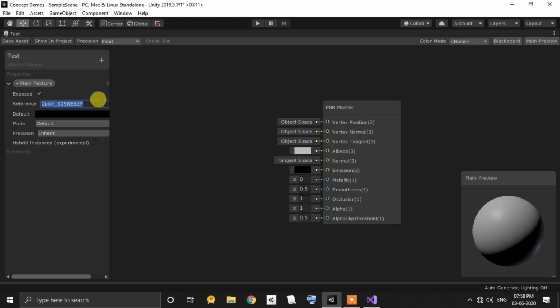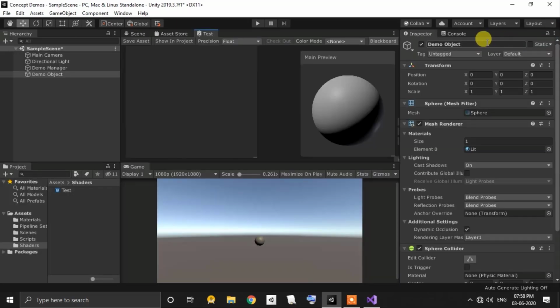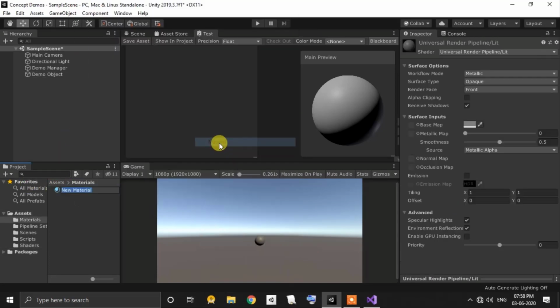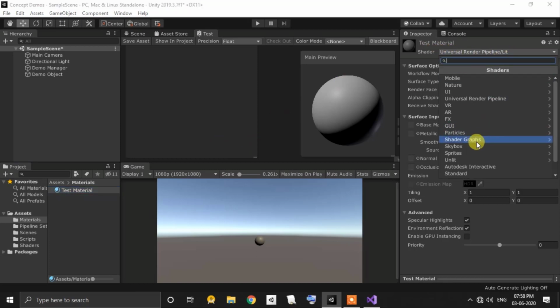Here you can write _MainTex, just to make it a little wider, and make sure it is exposed, because if it is not exposed it will not be shown in the inspector. Let's save the asset, demaximize this, and first we need to assign a material. We need to create a material, and I'm going to name this Test Material. Set the shader to Shader Graphs/Test.